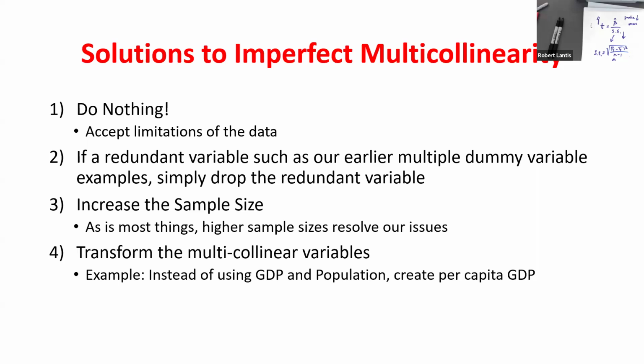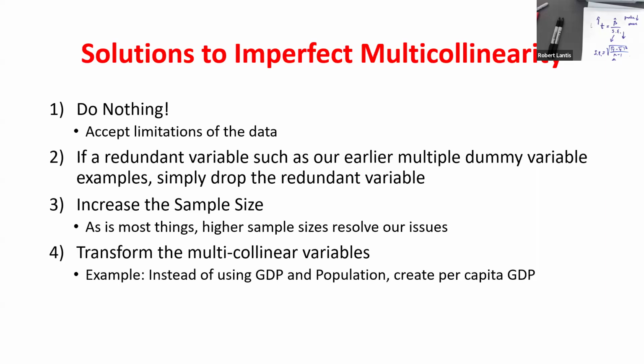Maybe I'm thinking about something like, I don't know, average incomes in a country. And I want to know how is that impacted by their population and GDP? Well, as the population gets larger, likely we have more resources. But as our population gets larger, we have more workers. What inherently is going to happen to GDP? It's going to go up. So there is some linear relationship that exists between population and GDP.